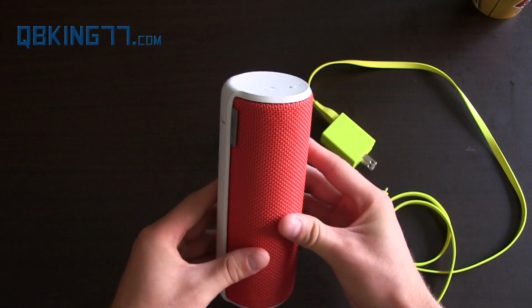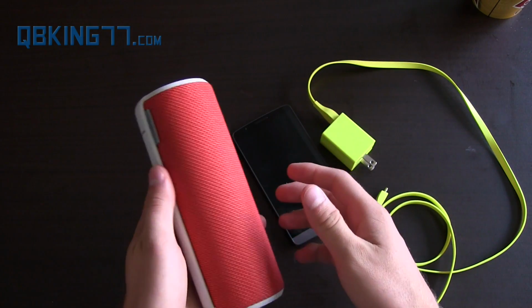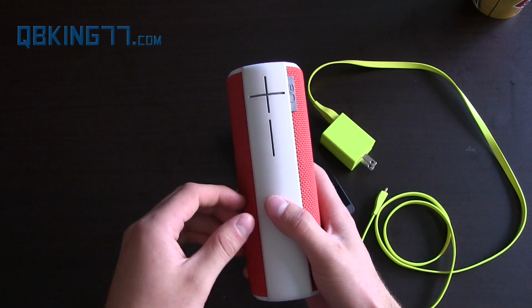As I said, I love the design. They did a great job. It has a great sturdy feel. I like the texture. It's easy to hold, easy to carry around. It does have a 2-year warranty as well if you do have any issues with it. Logitech is great with customer support. I always highly recommend their company.